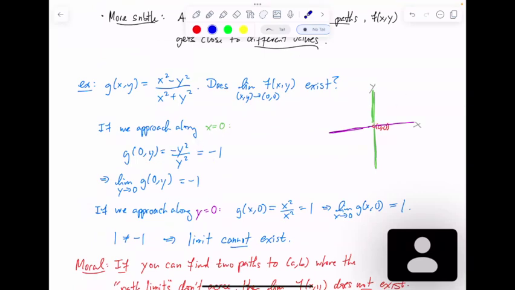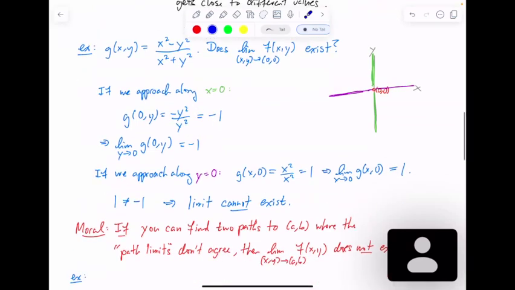Here we've tested two paths and they're different. So long as you have two paths that are different and they give you different numbers as you approach the point on a path, your limit cannot exist. So x equals y doesn't really tell you anything more. It just tells you that, instead of taking the second one here, I could have substituted x equals y and gotten 0, and 0 is different than -1, so that's also good enough to tell me that a limit doesn't exist.